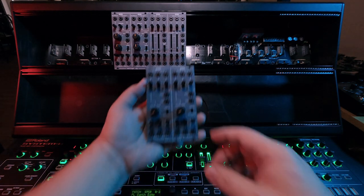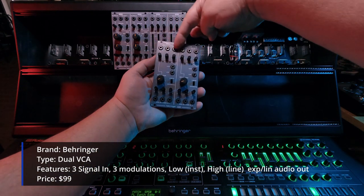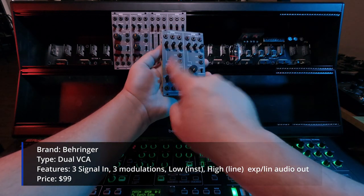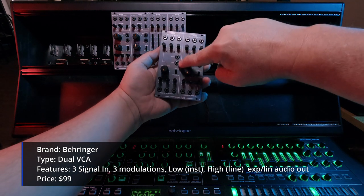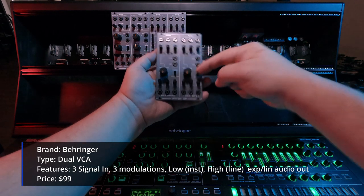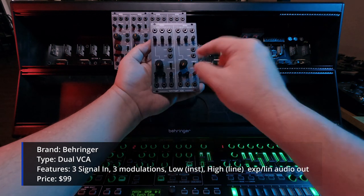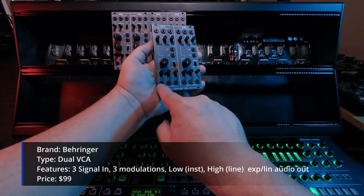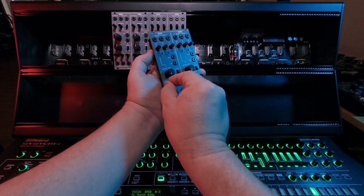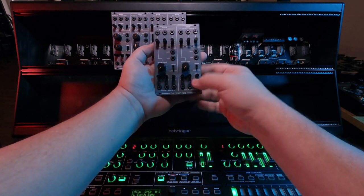Next up is the Behringer 130 VCA, again, dual VCA, three signals in, all attenuated, initial gain, like you see on most VCAs, a high and a low out, so this is high like a mic and low like an instrument, exponential and linear curves on what you're CVing here. You can put an envelope in here and raise this up, attenuate it up, and that's how you open and close the gate for your VCA.